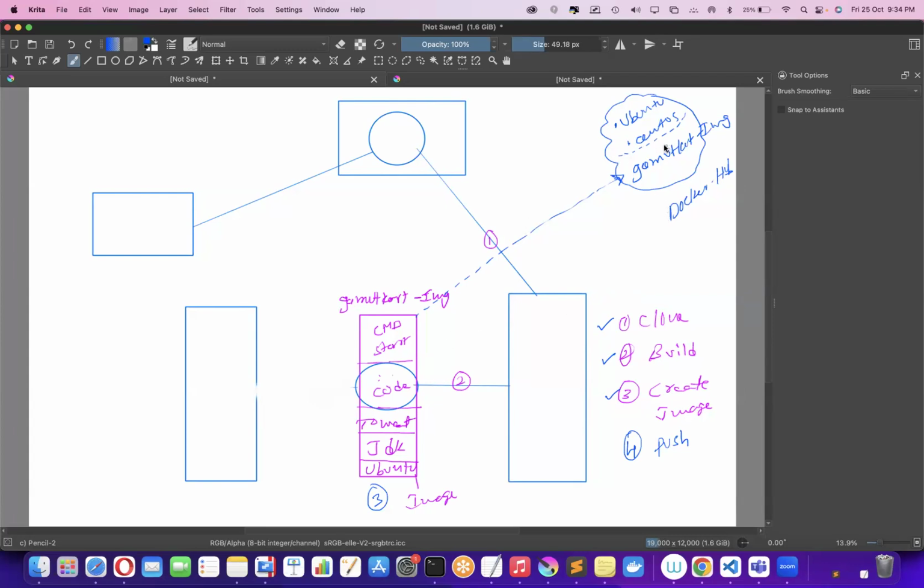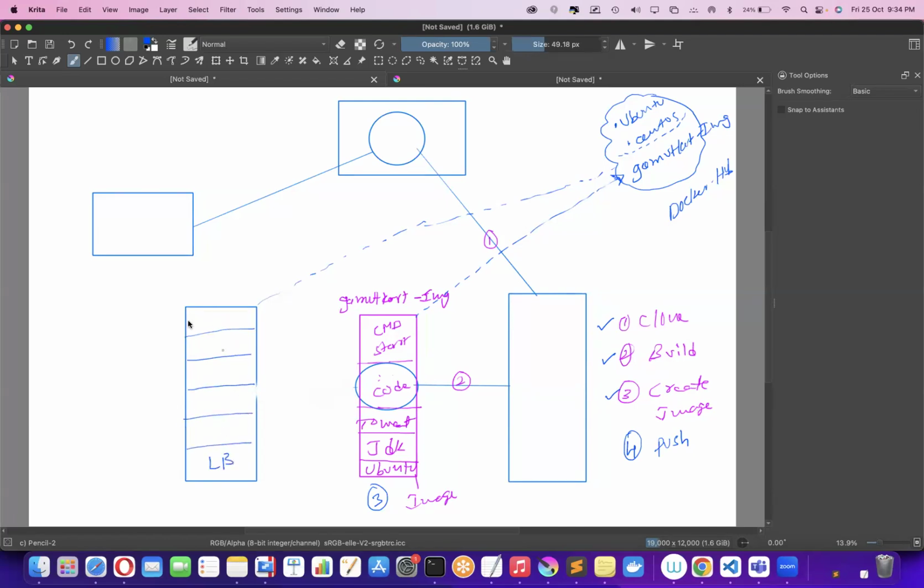Why are we pushing the image to the Docker Hub? See, you are creating this image on your laptop, right? So you have to place it somewhere, a place where anybody can go and pull that image, correct? So who creates the image? The DevOps engineer. So once you create the image, we push that image to the Docker Hub, and then we pull that image from the Docker Hub. And you can create any number of containers you want. Say I want 100 containers, so I'll create 100 containers.